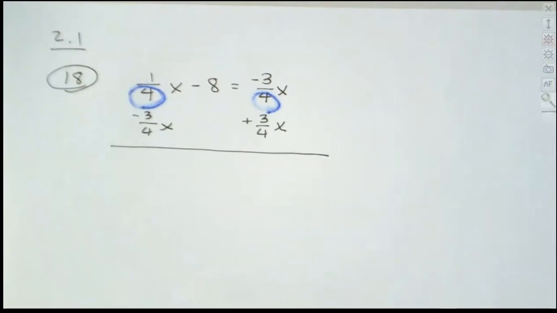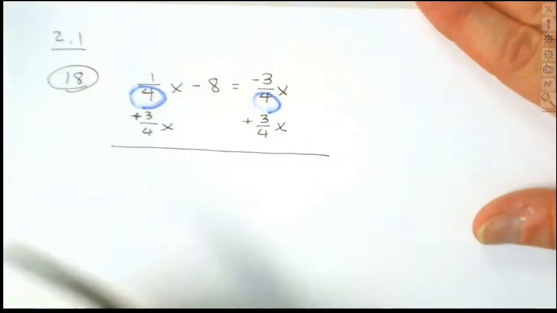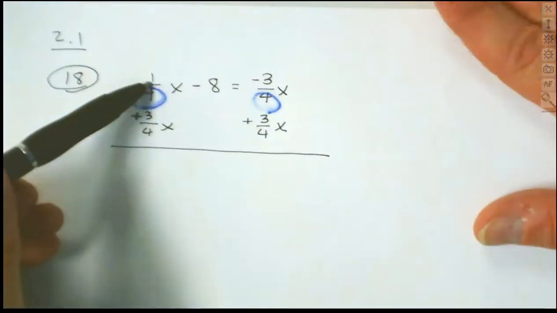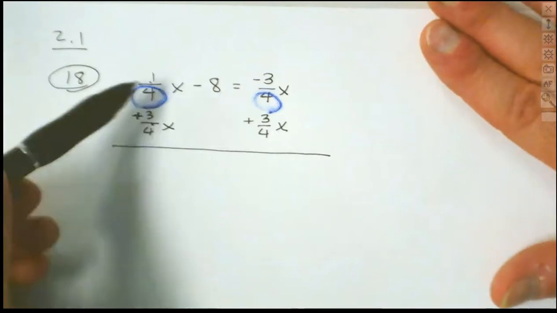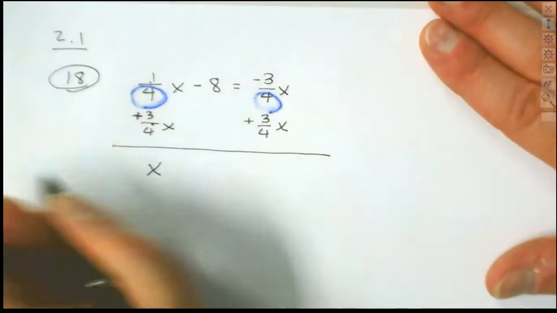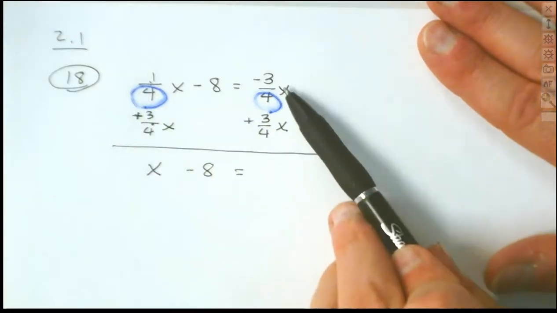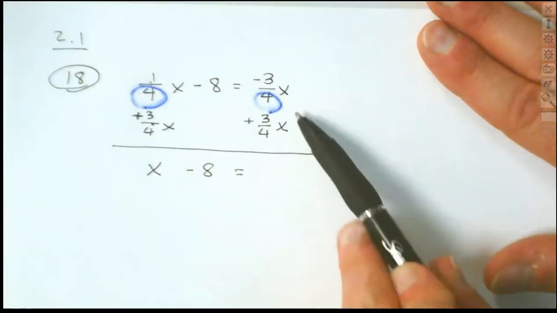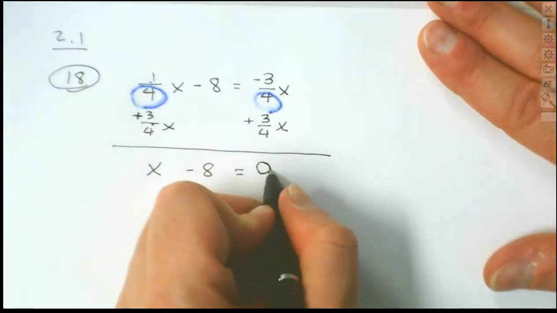So I went ahead and moved that 3/4 over, right? And that's going to be addition here because of the opposite signs. 1/4 and 3/4, well, that makes it a whole 1. So those are going to go together, and that's going to make that then an x. On the right-hand side, these are going to cancel out. And that leaves you then with the 0 on the right.